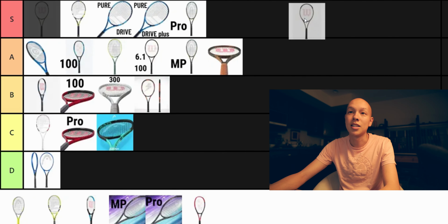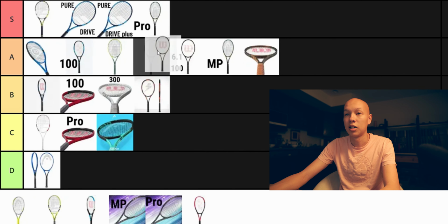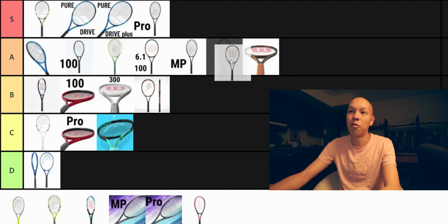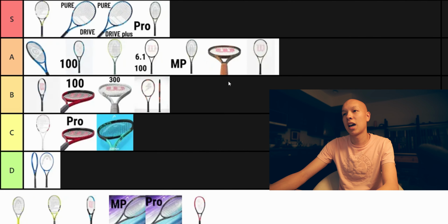The question is, does Henrik's racket give him the S? I think probably not. It's not even the top of A. I think I want to give the Dunlop the top of A. This isn't the bottom of A, it's just kind of hanging off on the side of A.